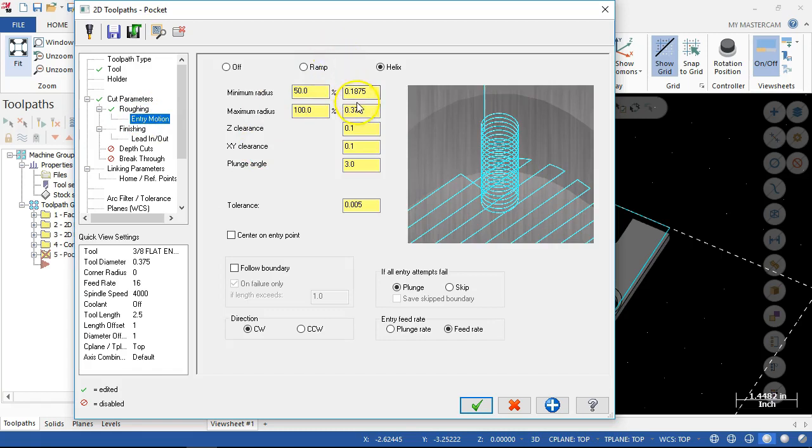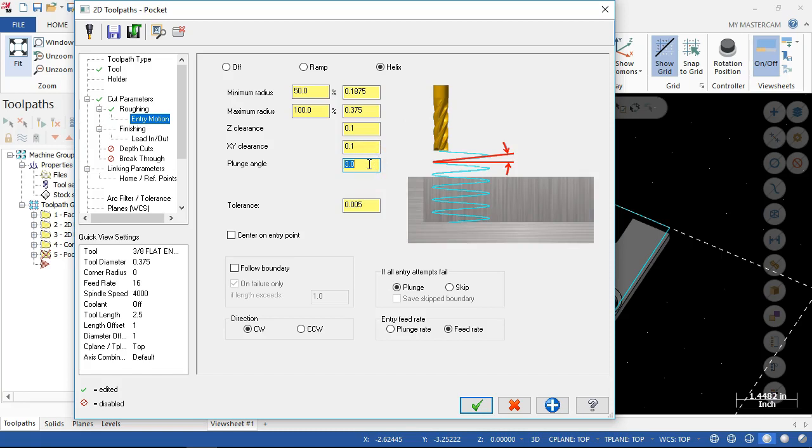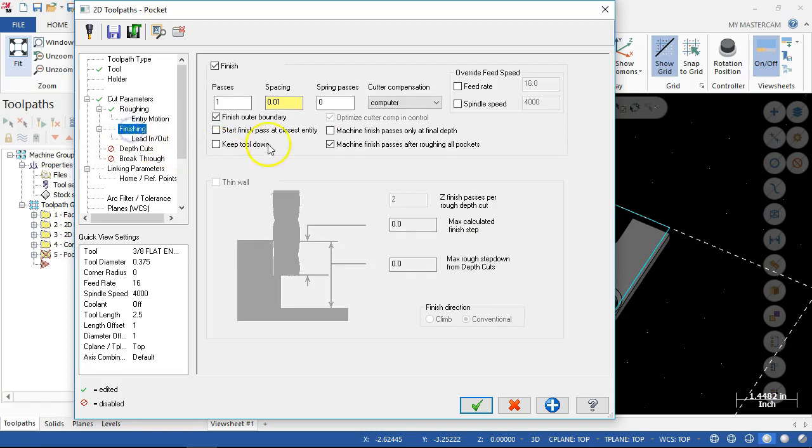Entry motion, probably not going to get away with a ramp. Those look okay. Probably want a little heavier plunge angle. All right, and then finishing. Really just start finish pass at closest entity and go ahead and machine finish pass.